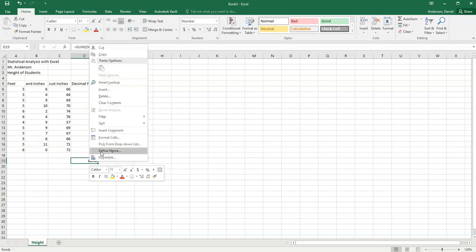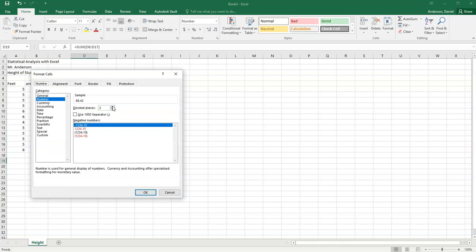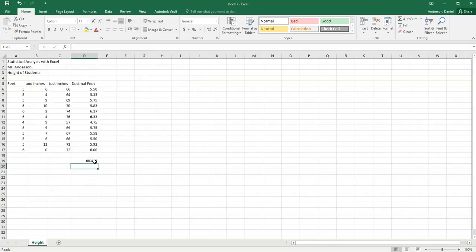Let's right click on it and go to Format Cells. Let's change this one to 3 decimals just to make it a little bit more precise. As you can see, it wasn't exactly 68.42. Then we can go to the left here, and since we're not using the cell to the left, we can label it. We can say sum equals, and the sum equals this number, just for labeling purposes.